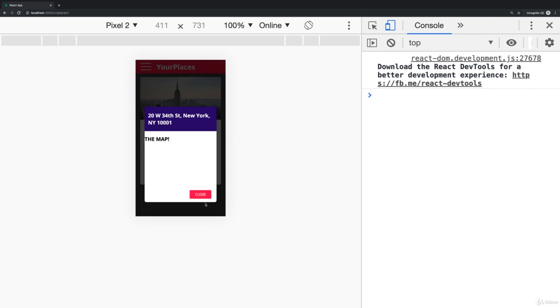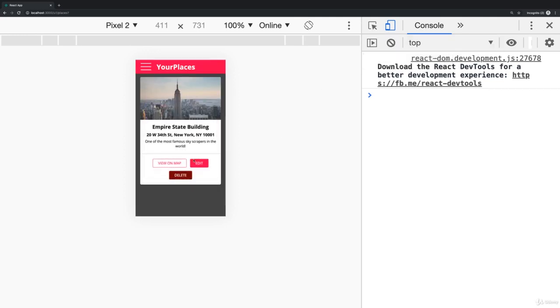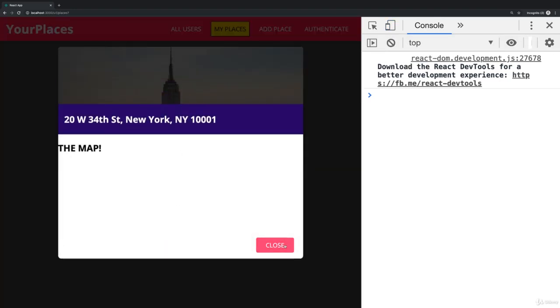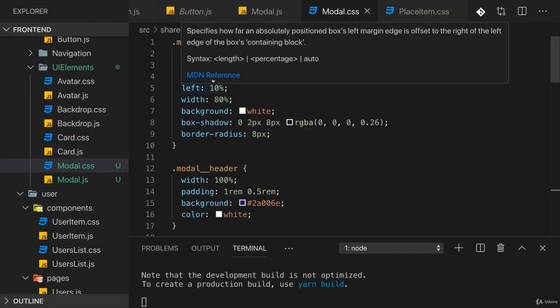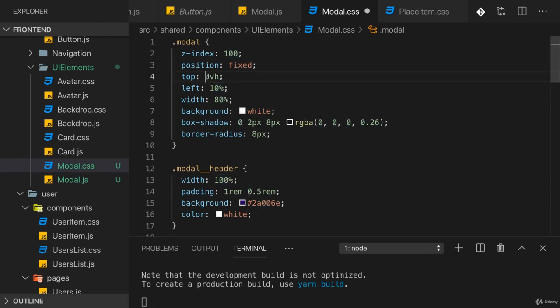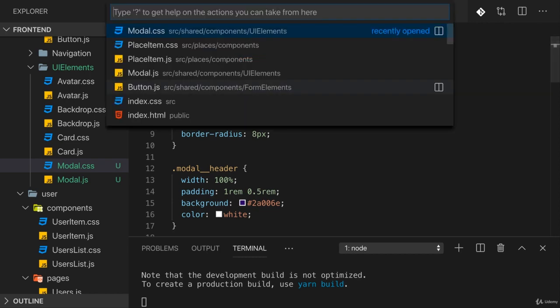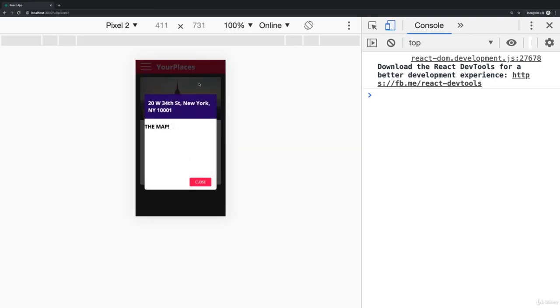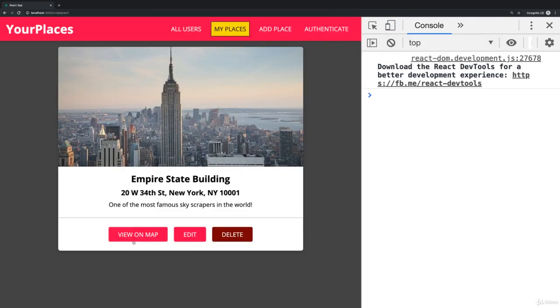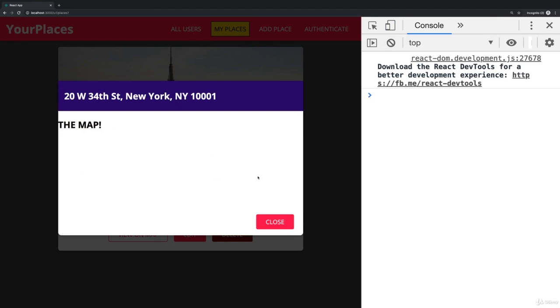But of course now the map itself is missing. We could of course also, by the way, fine tune the position where the modal is shown, that it's shown further on top. That could be done in the modal CSS file. There, change top 30 VH maybe to 22 VH. VH is a CSS unit that is basically the viewport height. And this means 22% from the top of your viewport height. So now if you do that, yeah, I think that looks pretty decent. So now let's focus on outputting a nice little map rendered through Google Maps here in this modal.